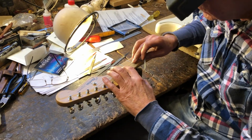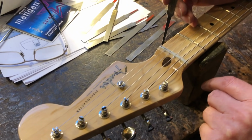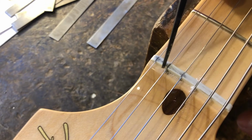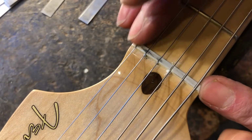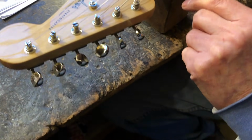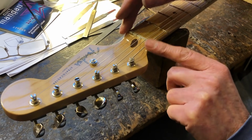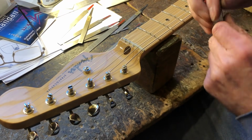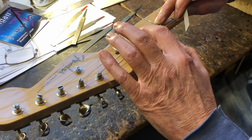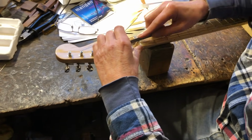But you'll notice this nut's come straight out of the factory, and you can see these sharp edges. It's more or less square in cross-section, and what we really ought to do is round these off, so it's nice as you run down the neck. You don't come to this sharp edge, which I find a little nasty. We all want it as smooth as possible.